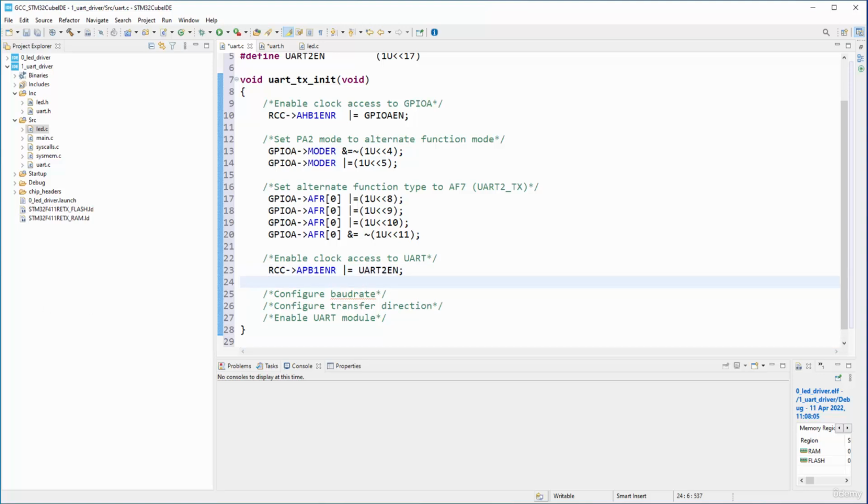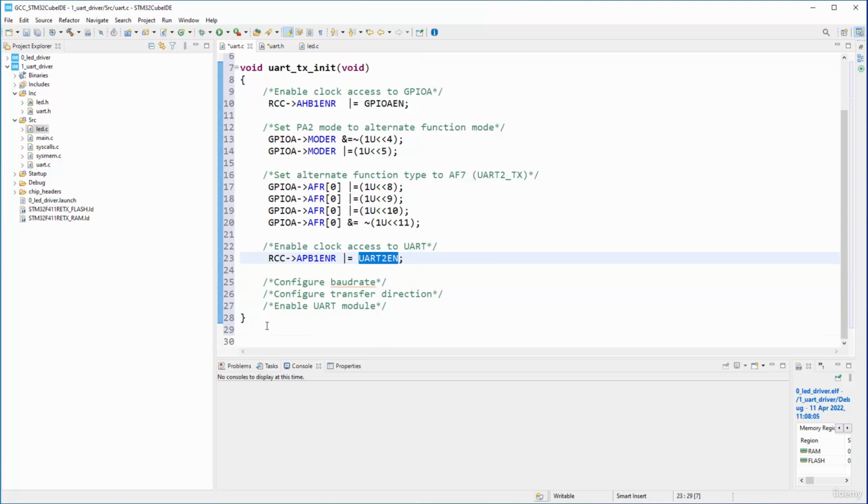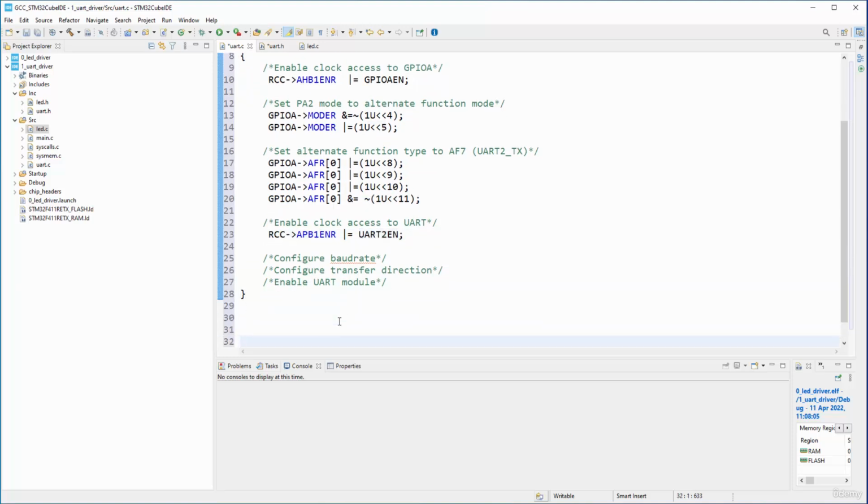Next, we said we're going to set a baud rate. So to set a baud rate, we can either write the value directly, or we can write a function that would configure the baud rate for us. So to do that, I'm going to come down here to develop a static function. I'll say over here static, and then I'll say void, and then I'll say UART compute baud rate or something. I'll say compute over here. And for those of you who have taken the bare metal course, we've done this before. Compute BD, and this over here.